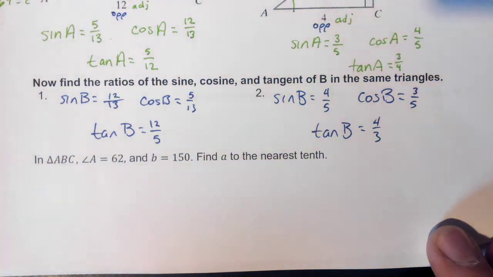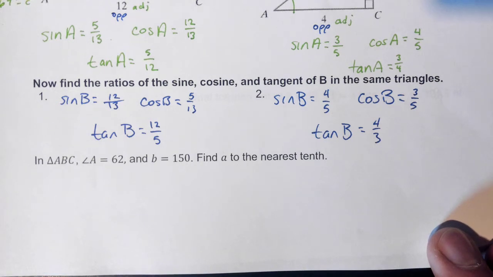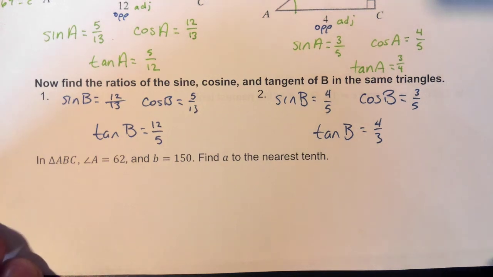Okay, so now we're going to actually apply our ratios and solve for something that's missing. So that's what the trig functions are useful for. You have to have just a little bit of information, and you can find all of the missing sides of a right triangle. And this is useful for architects, and GPS uses this. Every GPS in your car uses trig functions to triangulate your position, and it locates you on the globe. So very useful stuff, these trig functions are.